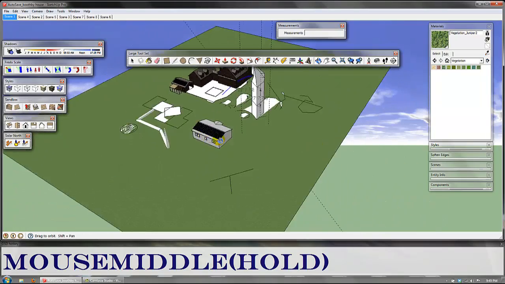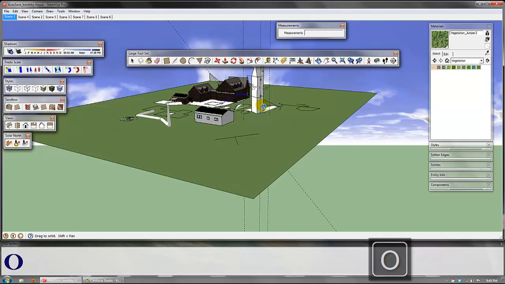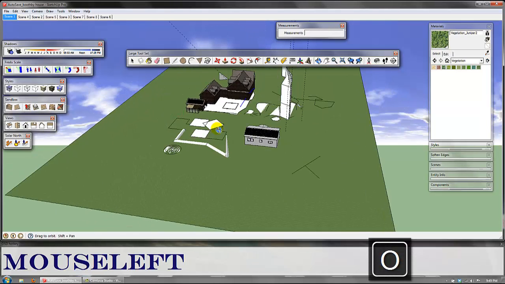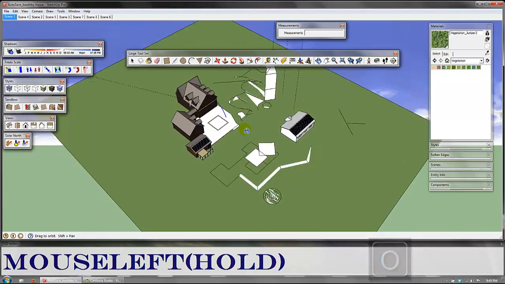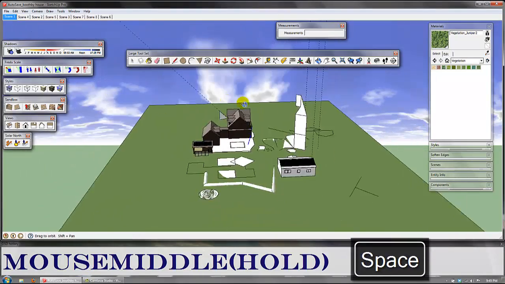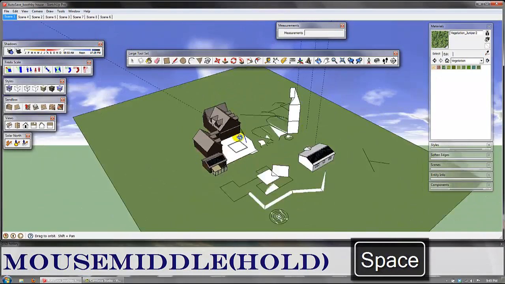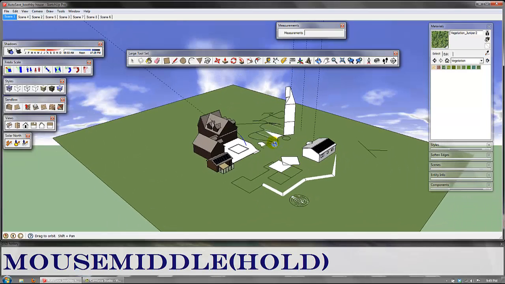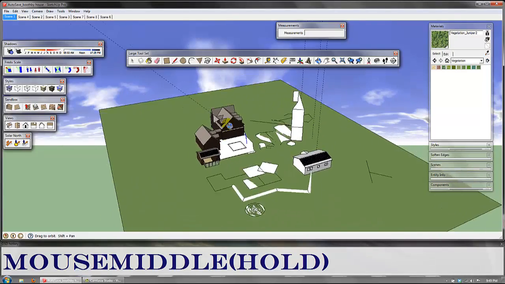I'm not going to tell you the orbit shortcut is O because I don't want you to use it. The orbit keyboard shortcut is O, but I don't want you to use it. And here's why: you have it already with your external mouse. It is the center scroll wheel, and you just hold the middle mouse button.